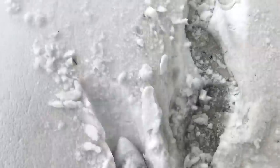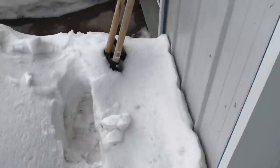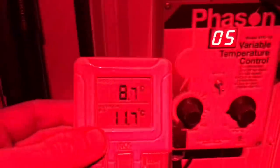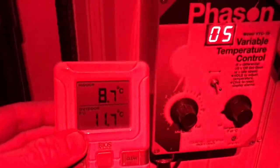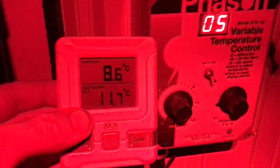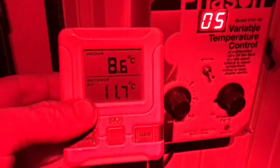Quite mild, 3 degrees. So I brought in a verification. On the wall here, it's reading 8.7. So my other monitor was correct. And within the shed, within the alley, 11.7. So it's no wonder the bees are bearding within the shed here. Just too warm.